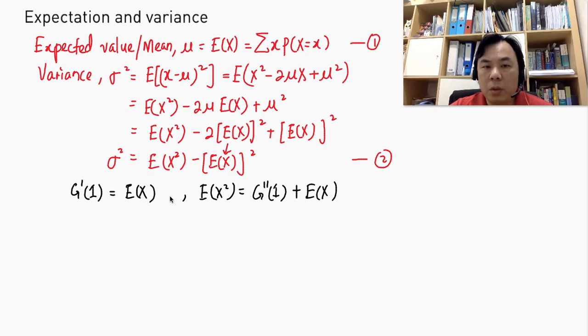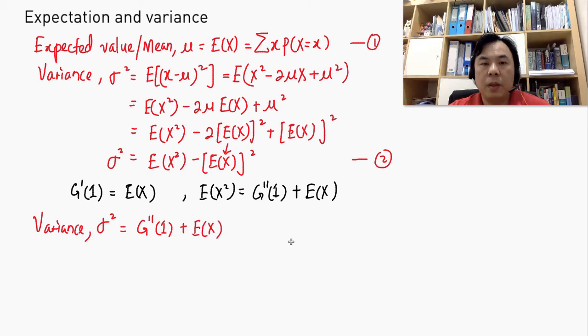We're going to substitute all this result into equations number 2 now. So from here, our variance for this discrete random variable is given by E[X squared], which is given by this second derivative, and of course we're going to subtract that with this one here. I'm going to do it step by step. This is how it looks like. And then we also notice that the expected value for X is given by the first derivative.